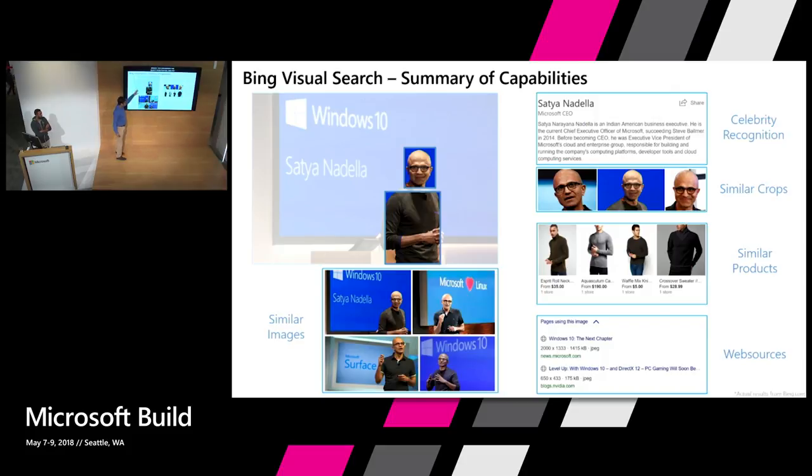So given an image like this, it is like finding a needle in the haystack, where across the web, across billions of web pages, where is this image available? And this will give you all the pages where it exists. And there are a couple of scenarios where we can use this. For example, let's say you are a site where you have only exclusive content. You don't want anything else which is available on the web. You can use this to figure out whether this exists somewhere. If it does, you can take it down.